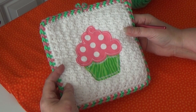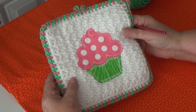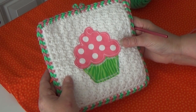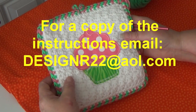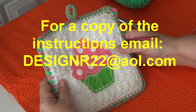And like I said, there's so many appliques out there. You could do this in like a tan with a country plaid star. And if you can't find an applique, buy yourself some fusible webbing and make your own applique and put it on the front of your pot holder. There's so many possibilities with this cute little pattern. And there's your nice hanging loop.